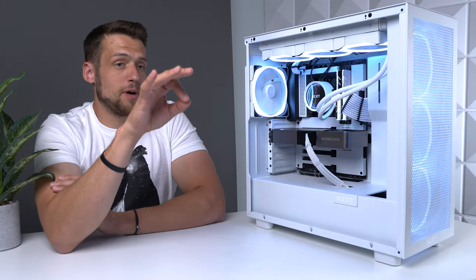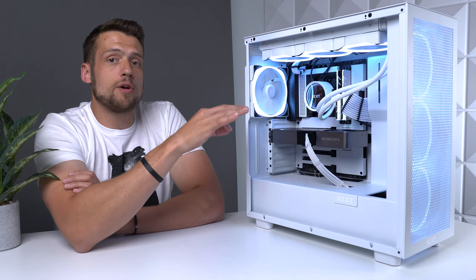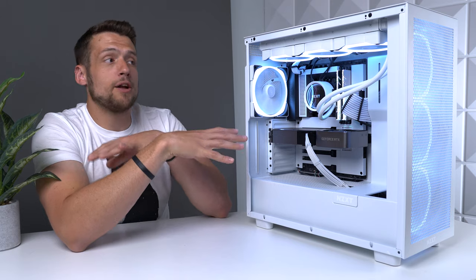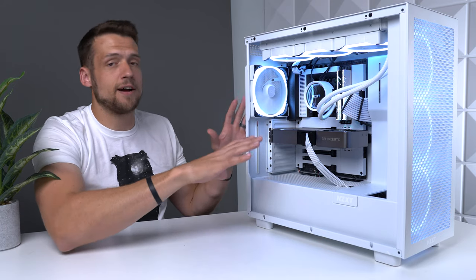But we aren't done with the benchmarks just yet. Now that all of the individual components are benchmarked to isolate any potential issues, it's now time to benchmark and monitor the overall performance of the entire system as a whole.